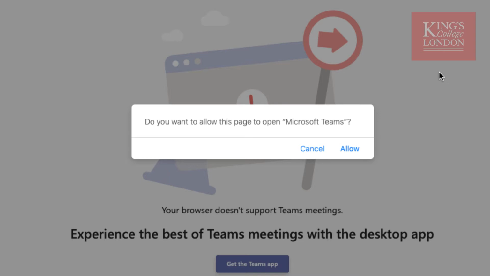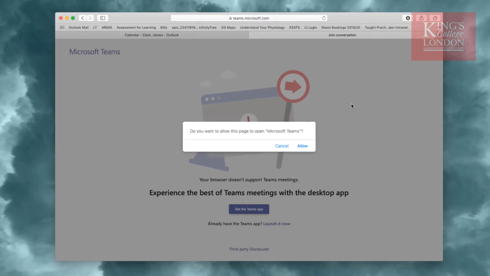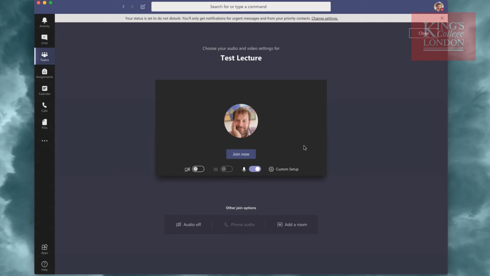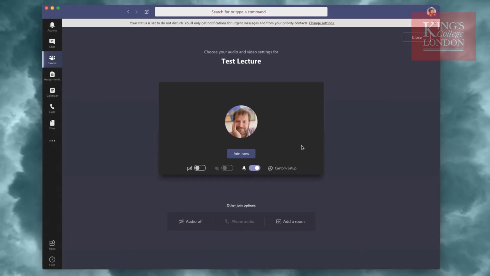If you've not installed Microsoft Teams on your computer, you will either need to do so using a King's SOE computer through the Software Center, although most King's SOE computers will have this installed automatically, or if you're using your personal computer, you'll need to download the operating system specific version of Microsoft Teams for your Mac or your PC. Once it is installed, it'll open up Microsoft Teams when you click on this button. Upon allowing your computer to open it, Microsoft Teams will spring into action, and you should see the information on the screen that I can see in front of me.